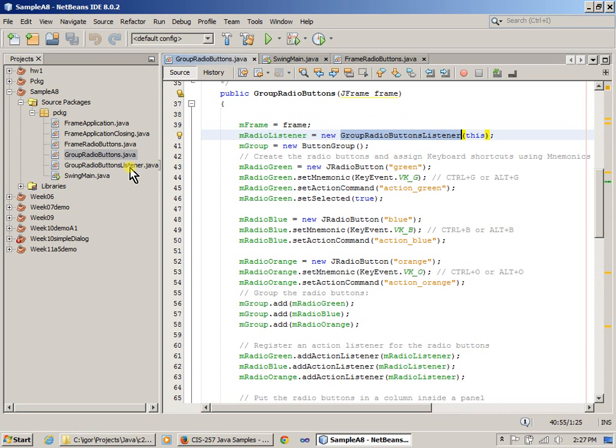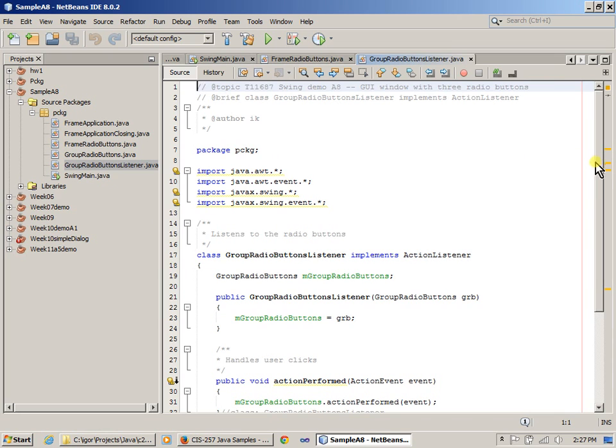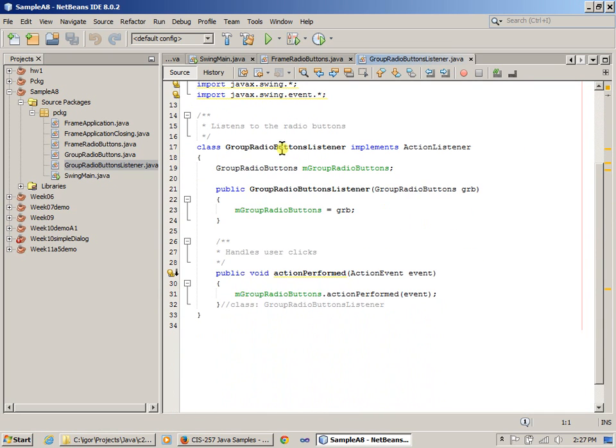So let's take a look at the listener, since it kind of came up into view. All right, so the group radio listener class is an example of a class which implements action listener. If you recall, prior to this point, what we've used for putting together some code that handles user actions was the action listener class, but it was created as an anonymous class, an anonymous object which overrides the run method and does something.